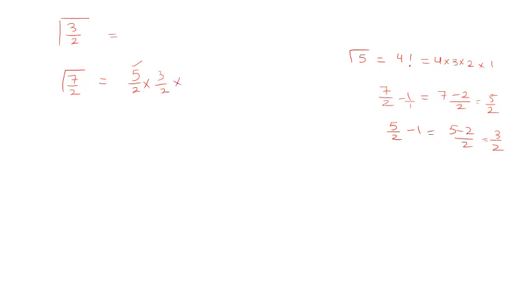Then again, 3 by 2 minus 1, that means 1 by 2. Now you can ask up to how many times you have to do it. So if you subtract further on, then half minus 1 would be negative. So you have to keep this up to this way only and take gamma of half, gamma of the last value. So you'll see that the value, you already know that the value for gamma half is root pi. We have already proved in our previous slides.